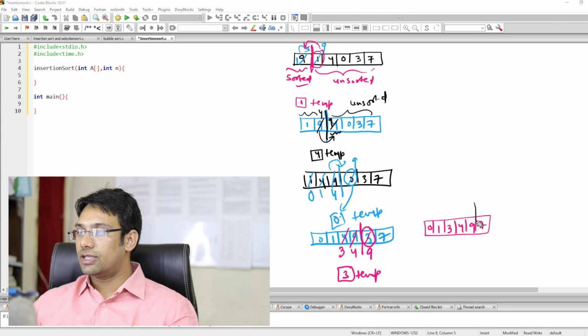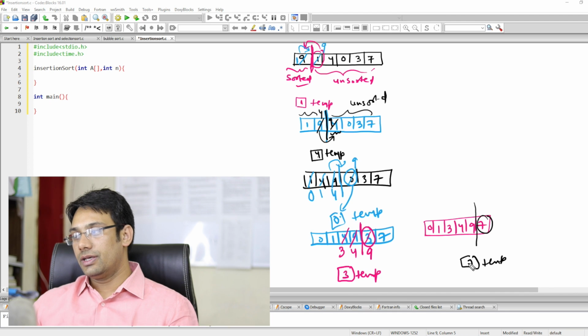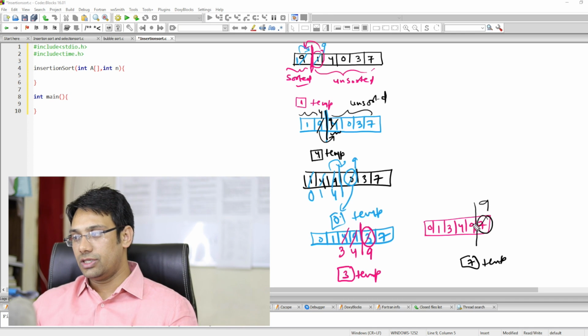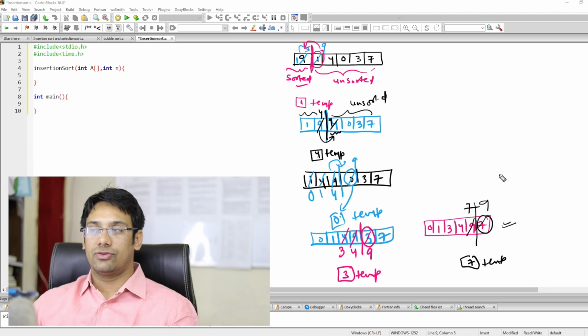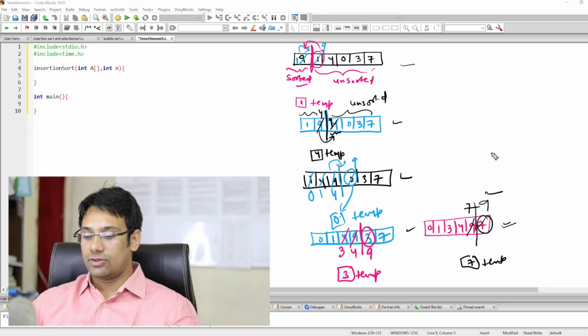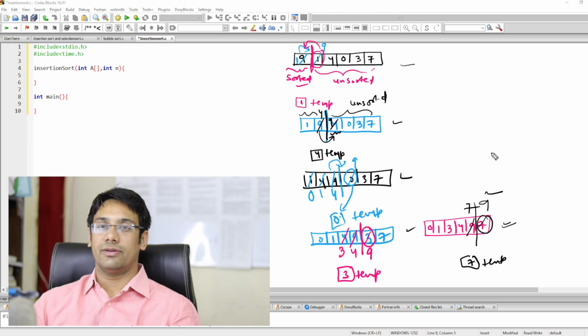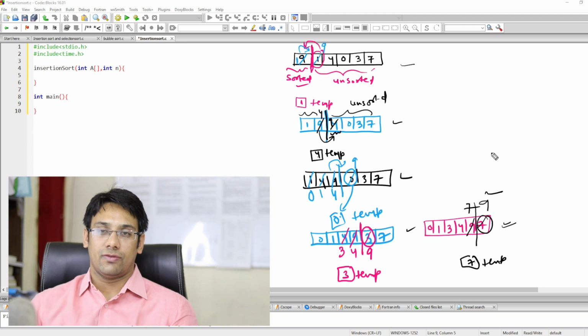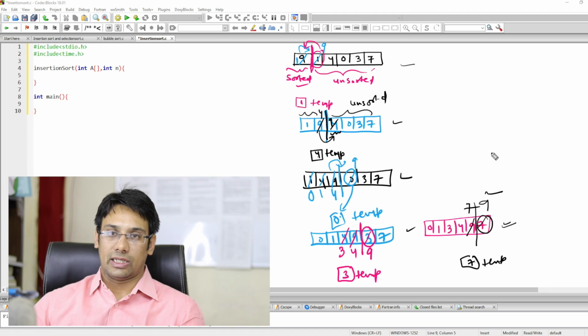Now you are going to take this element which is 7. So put 7 in the temporary variable, compare 9 and 7, 9 is greater, so move 9 here, compare 7 and 4, because 7 is greater than 4, we cannot move it, so we are going to put 7 here. So you can see the data is now sorted. So how many data elements are there? Total 6 data elements. So how many passes have we done? 1, 2, 3, 4 and 5. Because if there are total n data items, then we will be doing n-1 passes, and because we will be sorting n-1 data items, obviously the last data item will be sorted automatically.